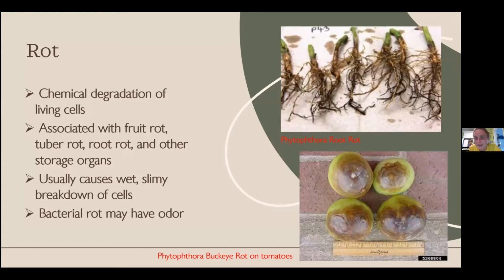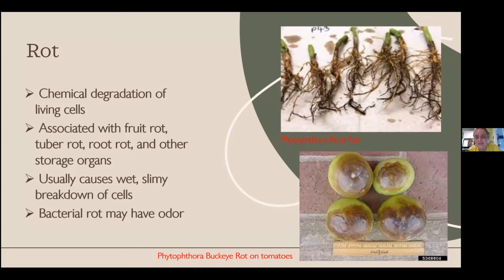With this buckeye rot, you don't get any callousing. If you go to pick that, your finger's going right through it. It's going to be oozy and gross. It's going to be squishy, not very pleasant. So that's how we know we're dealing with buckeye rot. That same pathogen, Phytophthora, loves to get into root systems of trees and shrubs, especially woody ornamentals, and sometimes some of our longer lived, woodier vegetable crops like peppers that have been overwintered for multiple years.